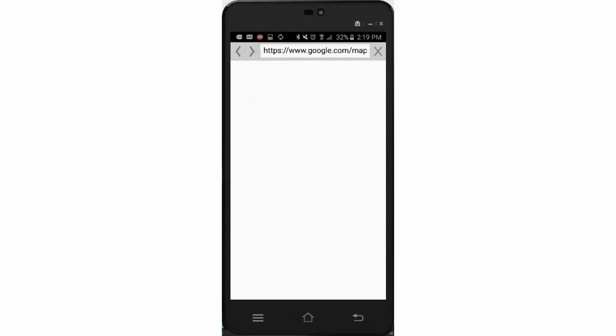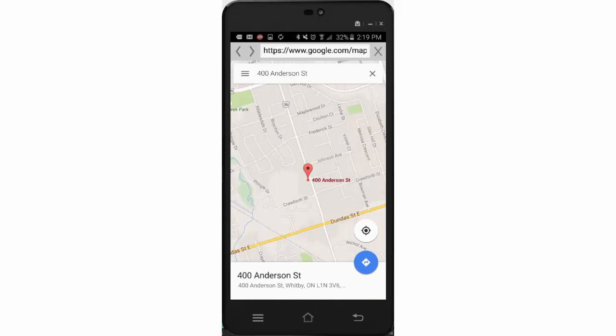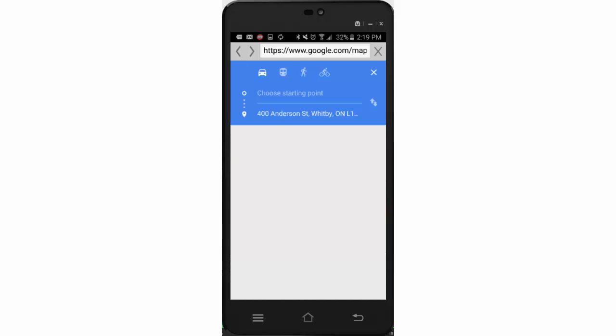When you press your job name, it'll take you to a Google map of that job. If you want to get directions to that job, you want to click the directions arrow, which will show up in the bottom right-hand corner. It's that little blue button I have in the bottom right. It may look different on the iPhone, but there's a button there as well for directions.